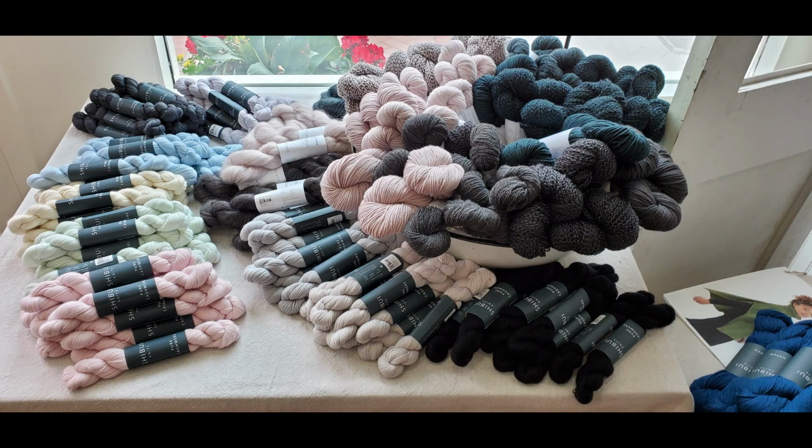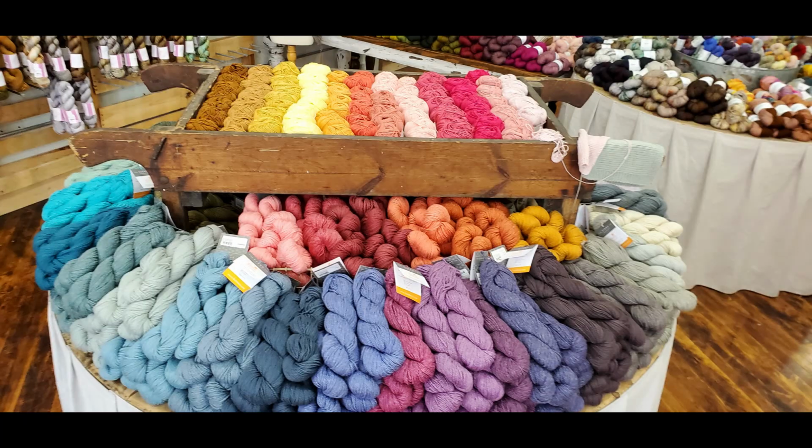this is my first time to go to the store, and the people there were so nice, so helpful. It actually was really nice to go and look at the yarn, because some of the yarn I was looking at online, when I saw it in person, I realized the color was a little bit different than my monitor showed, so I ended up going with something else. I'm going to show you the yarn I got from the store here in a second. But it was just a lovely place.